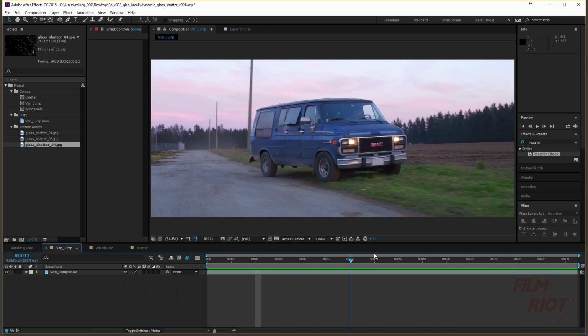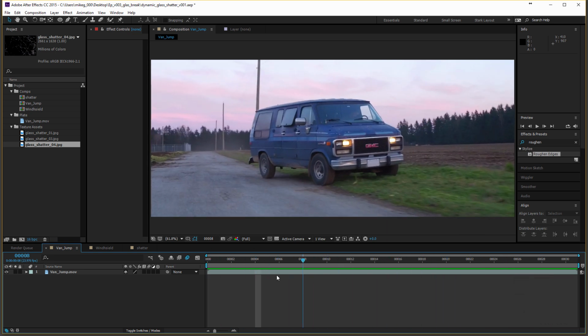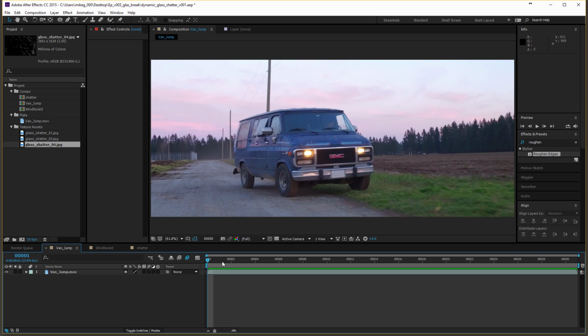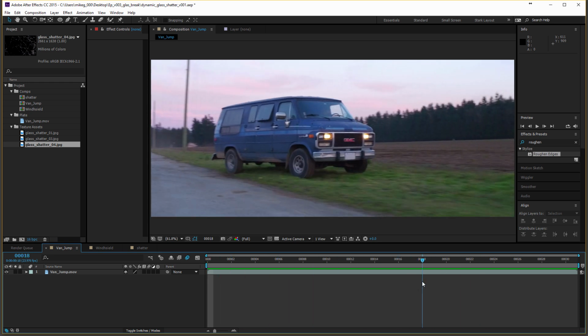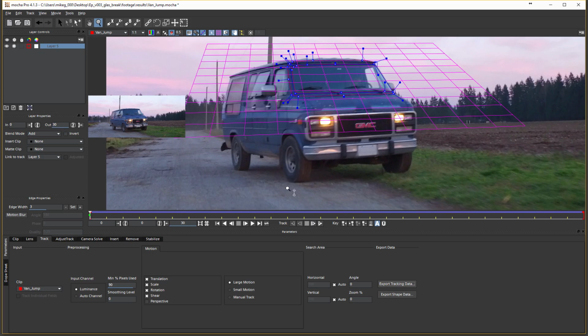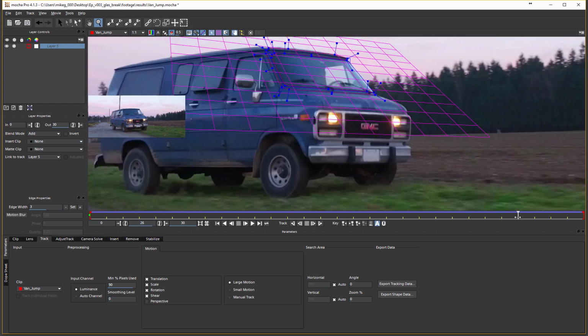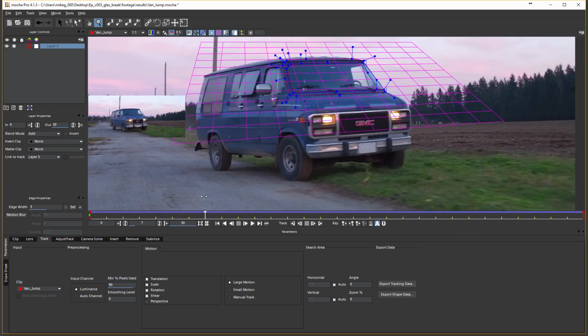We're going to go over the shot today about how to shatter the windshield on here. Now, there's some things I'm not going to go over, which is the tracking, because I'm going to save that for another tutorial, because it's kind of a difficult track to begin with. If you look here, we have to track this windshield, so let me go into Mocha and show you my track already. That's already baked and ready out of the oven.